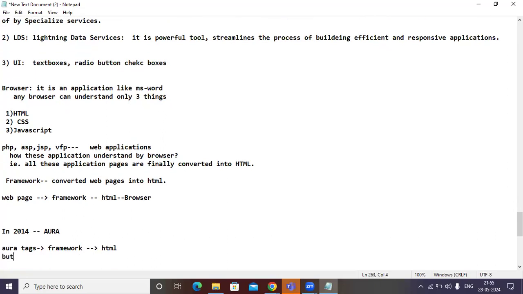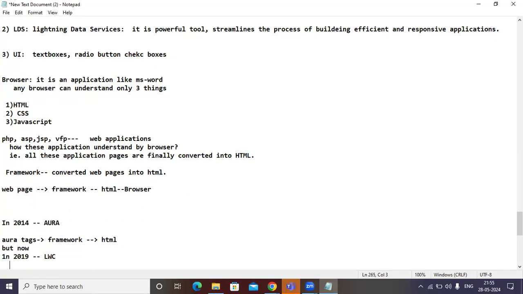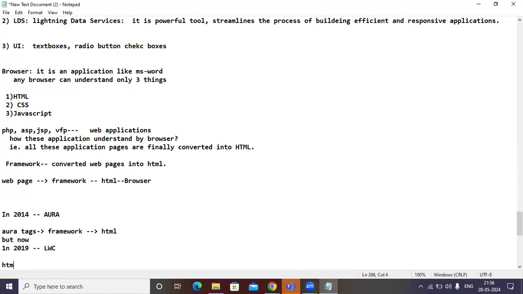But now, in 2019, we are using what? LWC. In LWC, we have HTML tags plus CSS plus a rich set of JavaScript libraries.